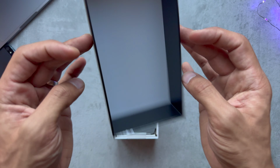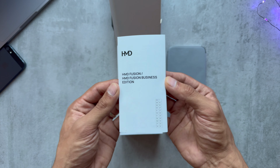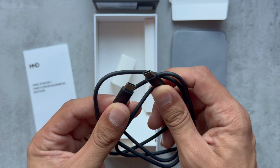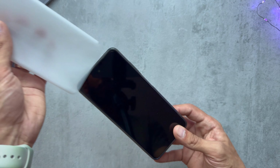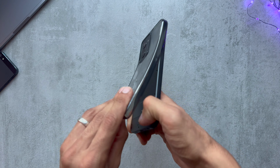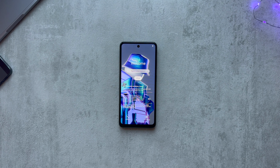We'll start off quickly checking what we actually get in the box. So we've got the HMD Fusion itself, an information booklet, SIM tray ejecting pin, and a USB-C to USB-C cable. And then the HMD Fusion itself, which comes with this TPU case, which HMD refers to as outfits, but we'll be checking that out later on. And as usual, no charging brick.